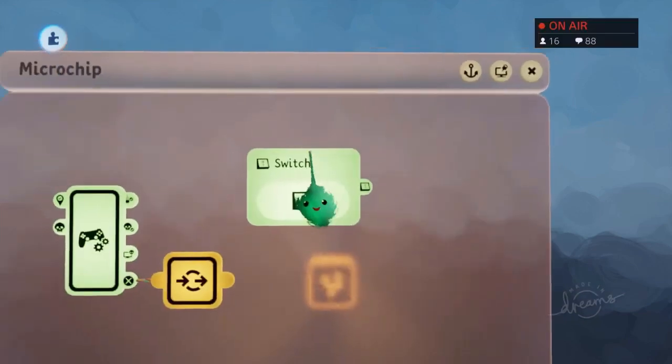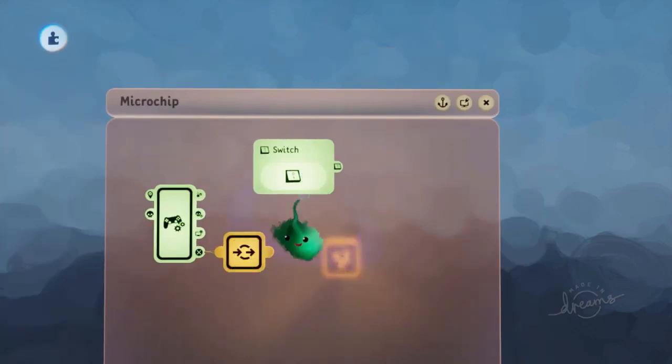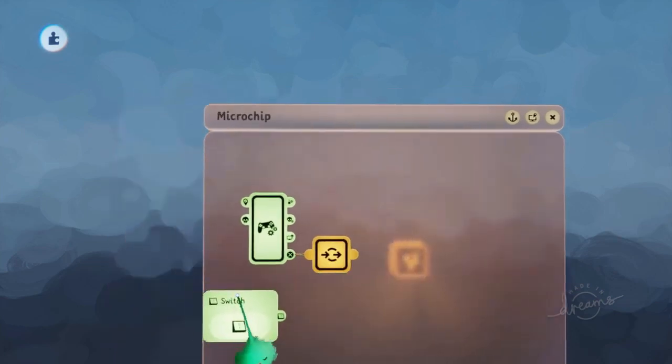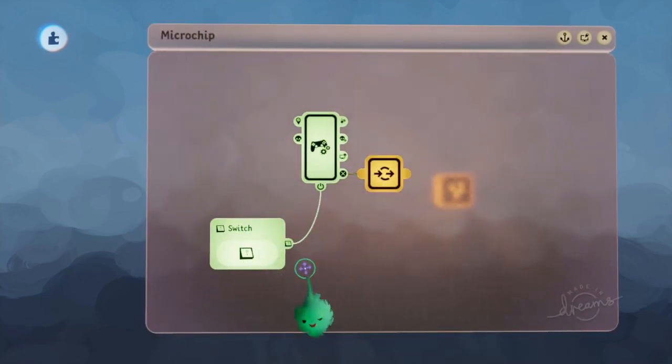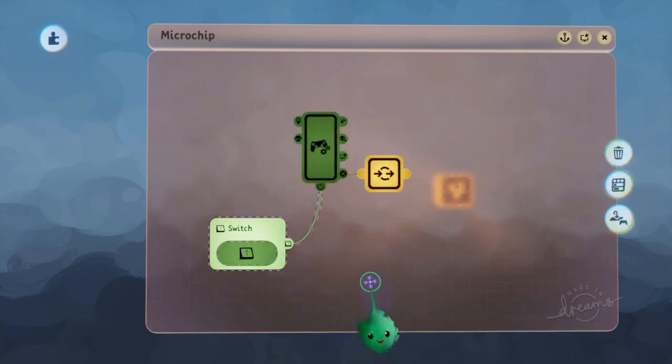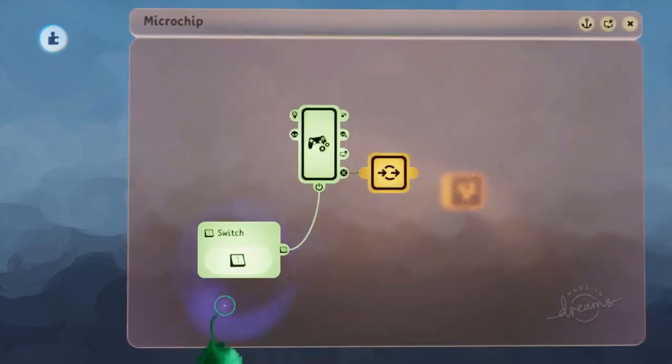This is because people tend to think, oh, it's a switch, so it will toggle on and off like a switch does. But it's a switch for the creator, not for the player. So the creator can toggle it on and off like this, and they can use it to power some effect or some piece of logic. It's really good for debugging things, like you can plug this into a timeline, which is your intro animation, and you can just turn it off really easily by clicking on that, and then it won't play and you can get into the game quicker for testing. So that's what it does. It's for the creator, not the player.